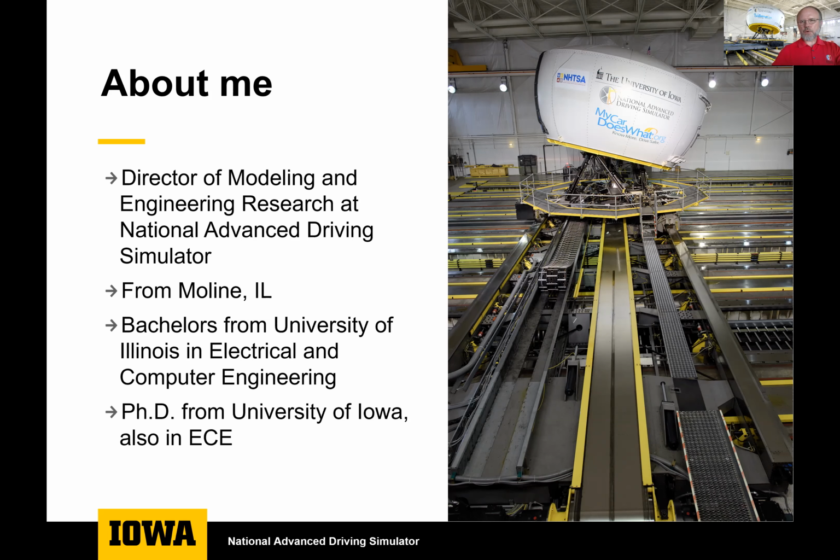Most people, they have a pretty good sense for what driving feels like. So we have to have a tool that replicates that driving experience really well, because the whole premise of the research that's being done on the tool is that when people get in and they drive the NADS-1 simulator, that they truly believe that they're driving a car. A major study at NADS evaluated electronic stability control, an active safety system designed to help drivers maintain control of their vehicles in adverse conditions. Because research was able to show that the system was effective, the National Highway and Traffic Safety Administration made ESC a standard feature in light vehicles, estimating the system will save thousands of lives annually. Research in NADS isn't limited to study.